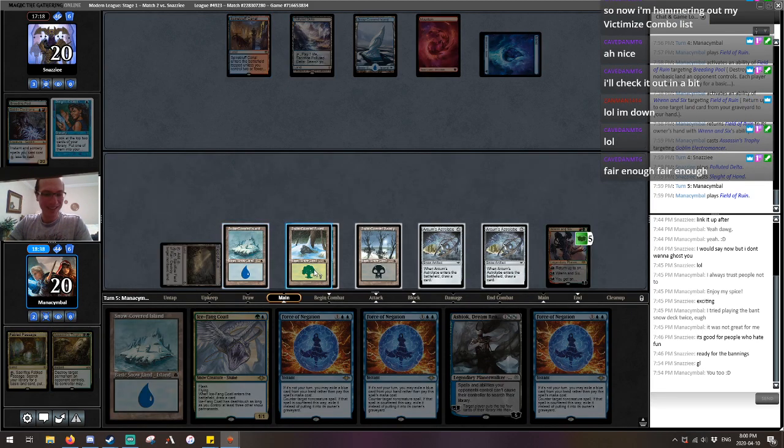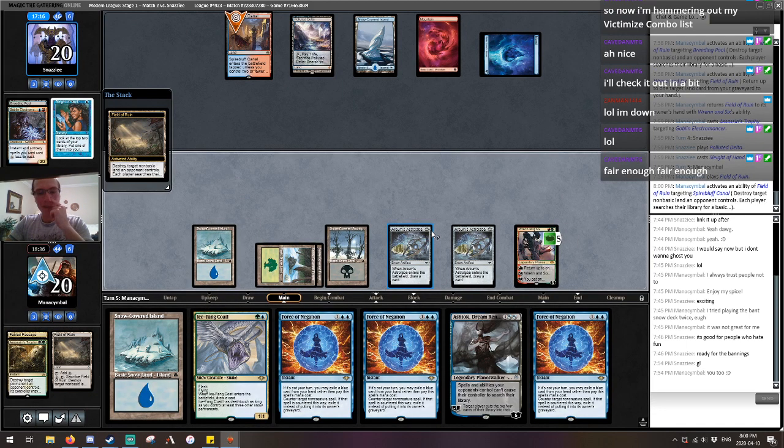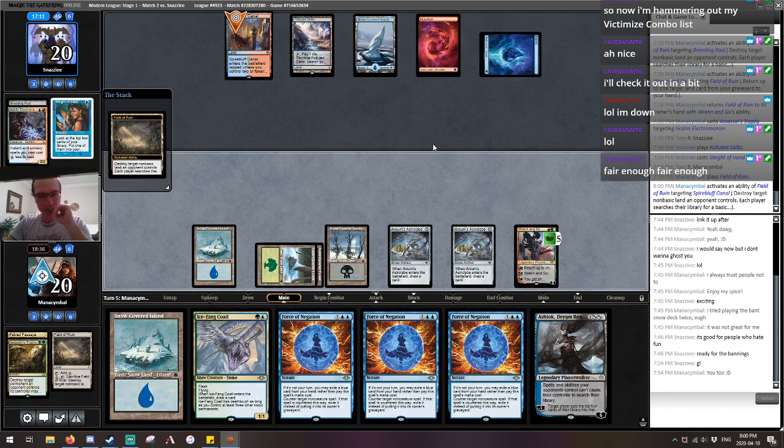All right, I think I want to play Ashiok this turn. I think I'm going to kill this Spire Bluff and then go main phase two, cast Ashiok, because I've got double Force after that.